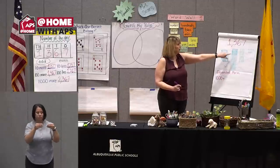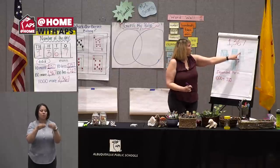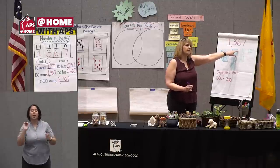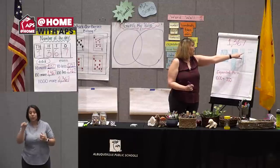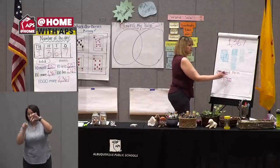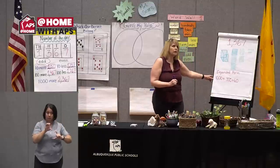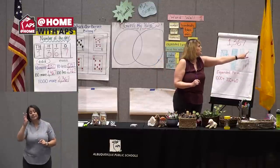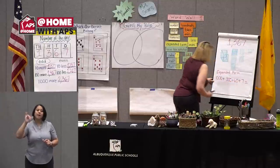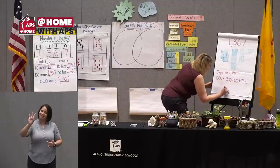We had 100, 200, 300, and we had our rods, which are our cubes pressed together, 10 each, that represent our tens, and we have 10, 20, 30, 40, 50, 60. So 1,000 plus 300 plus 60. And finally, our cubes, which we count as one each, 1, 2, 3, 4, 5, 6, 7. To give us our number of the day, which is 1,367. Wow.